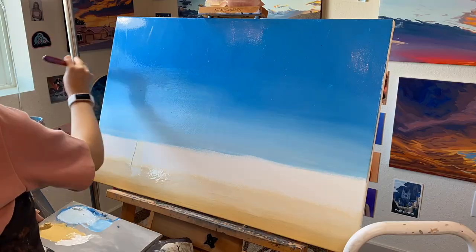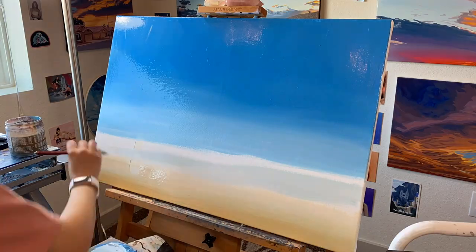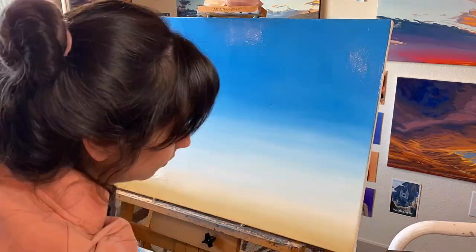I guess you would say this is day 3 now, because in my last video, I started working on the painting and put down the base, like blue, white, yellow. So check that out if you haven't seen it already. I haven't painted a painting this size in quite a few months, since I've been pregnant.